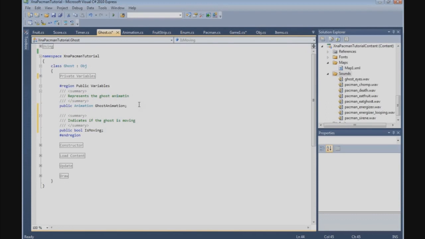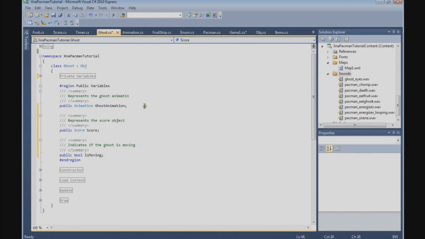Indicates if the coast is moving. And now we need to add the score. So public Score, and we call it the score. Represents the score object.